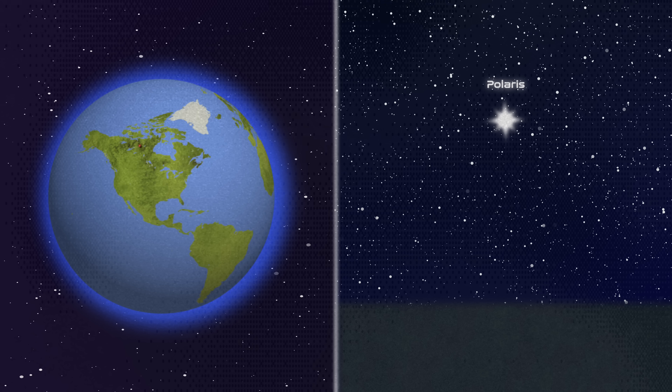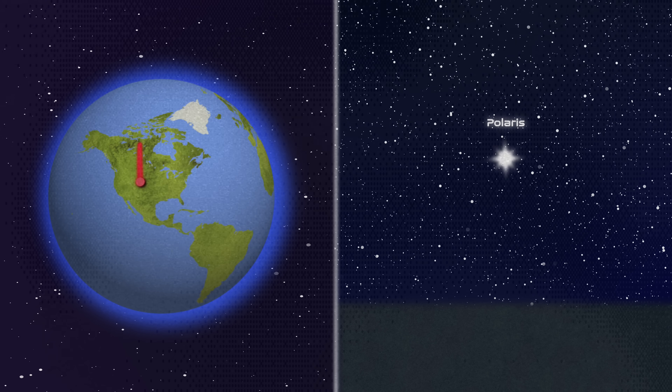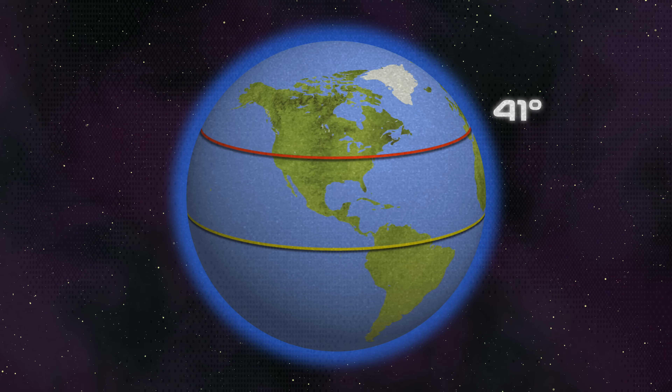Because Santa Claus — the North Star is directly over his head. As you trudge south — which is any direction from the North Pole — the elevation above the horizon of the North Star gets lower and lower. So the elevation of the North Star above the horizon is your latitude. New York City is 41 degrees north latitude above the equator, and the North Star is 41 degrees above our horizon.